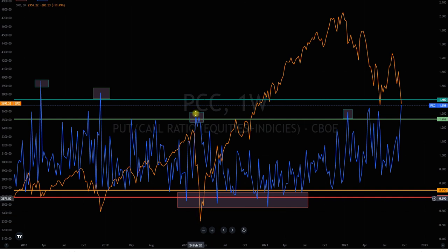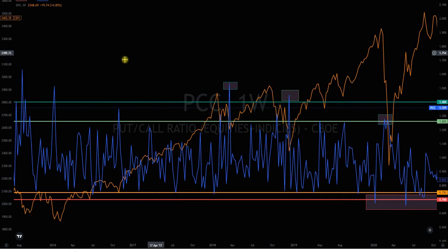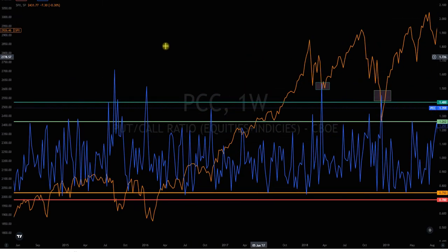All the way down to here, and look what happened. Lots of people are getting bearish at the bottom, and lots of people again getting bearish at the bottom here. So here is the bearish sentiment, and here is the bottom. Here's the bearish sentiment, here's the bottom. Is it the case every single time? I would say no. Just look at that.